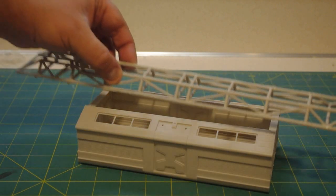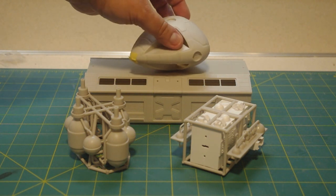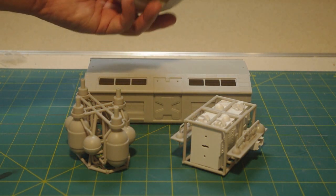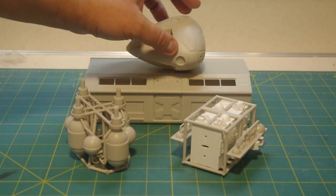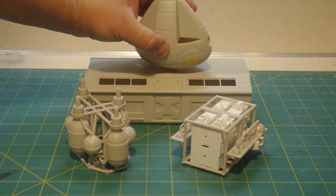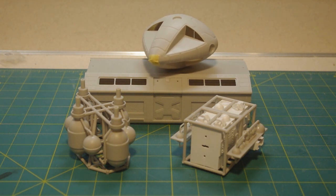Overall I'm pretty happy with what I'm seeing. A lot of work has been done but there's still a lot to go, although I definitely see the light at the end of the tunnel. The command module I haven't started major work on yet, mainly because I'm still debating whether or not to light it. I probably will — if I can get a triple-A battery holder to fit in there, I'll conceal a push-button switch under one of the little sensor dome assemblies, probably the one on the bottom. Just touch it and the lights come on. Eagle didn't have very many lights, so illuminating the astronauts in the cockpit is really all I need to do, but the jury is still out.